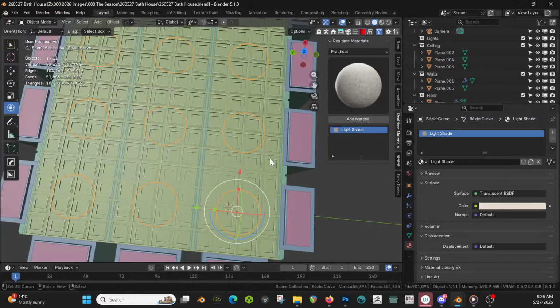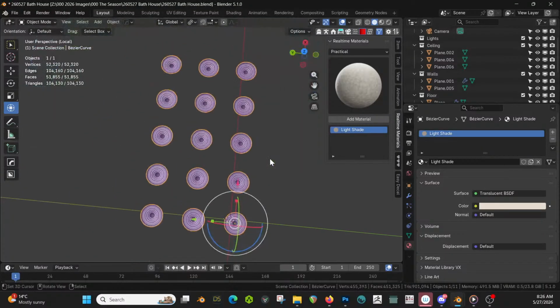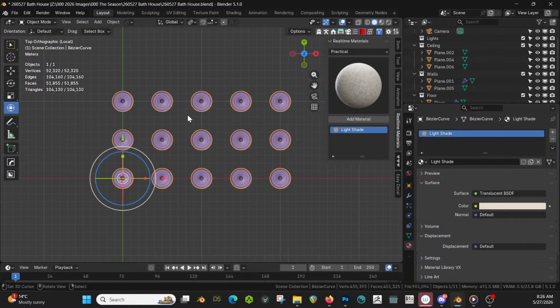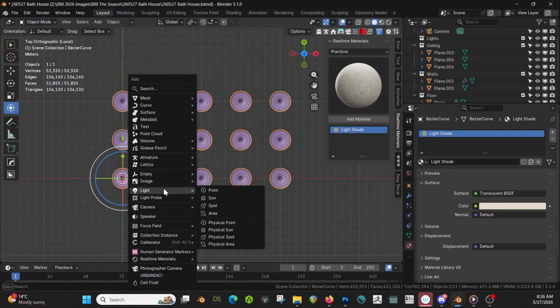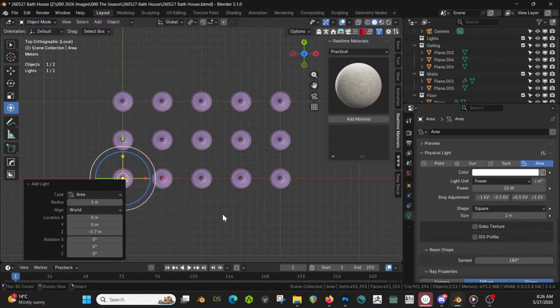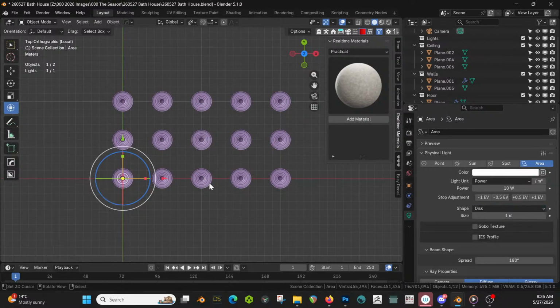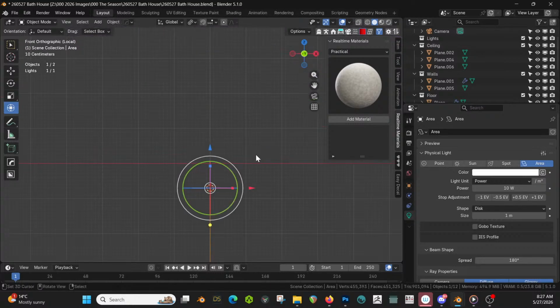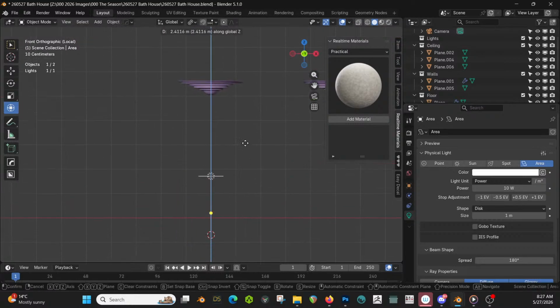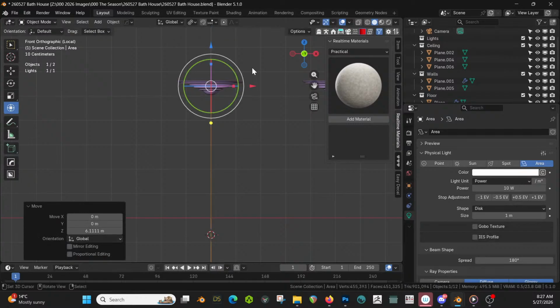Do I want to use lights or objects? Let's try a light. Shift A, light, area. It's going to be disk. And there.